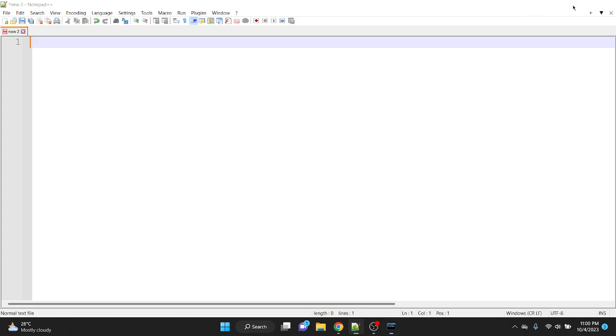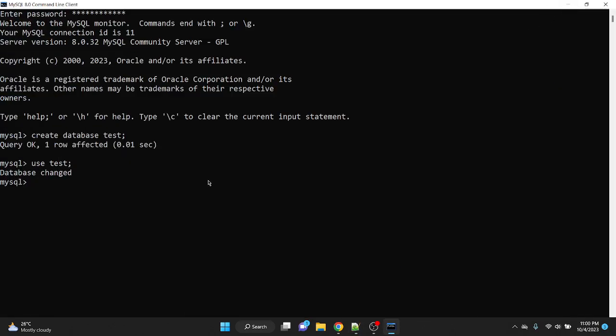As a first step, I will explain about the one-to-many relationship. Before that, I need to create separate tables, one is student and the other one is notebook.